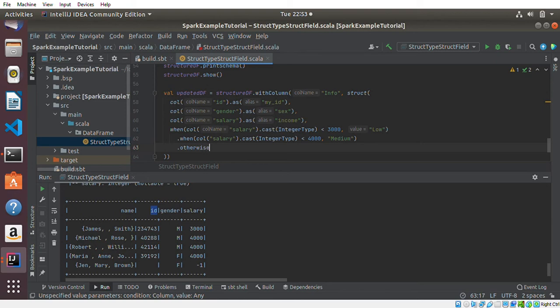Otherwise return high, just like when using ifs.